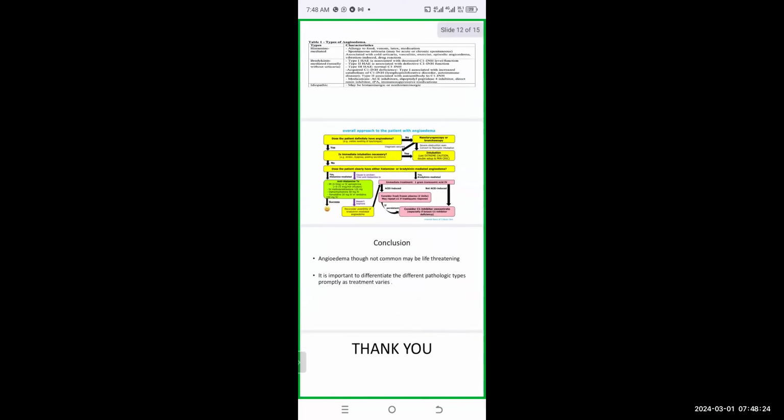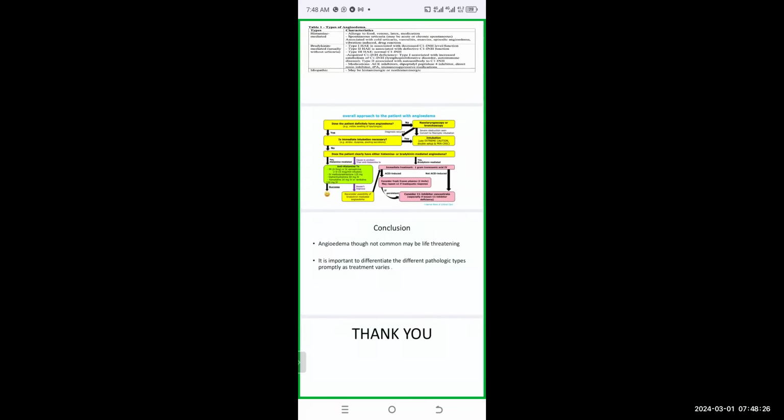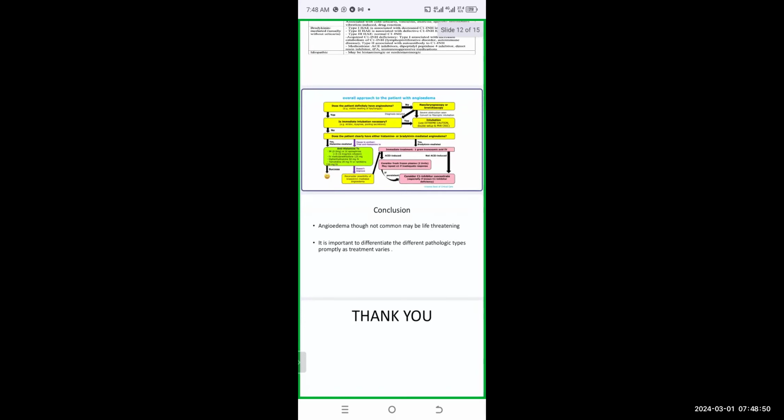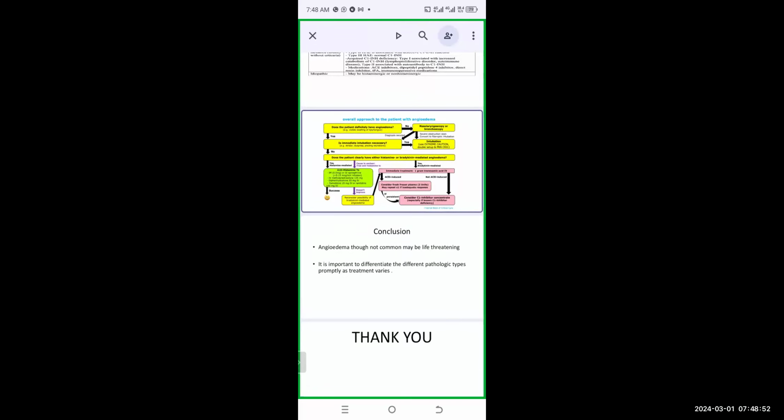I don't see it so well. Sorry, it's so tiny on my phone. I can't see too well on my phone, so let me just open it from my laptop. So, overall approach. Pardon me. So you can enlarge the picture. Trying to on my phone. It's not enlarging. Okay. Trying to enlarge. Sorry, it's so tiny, I can barely make anything out of it.